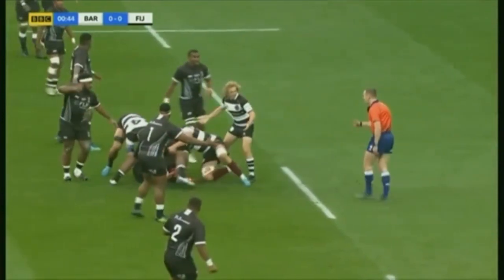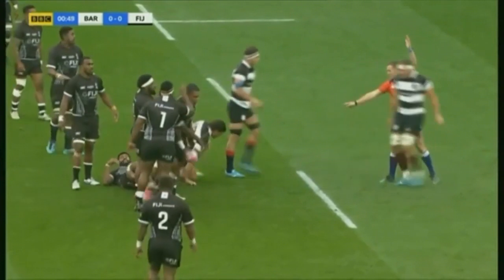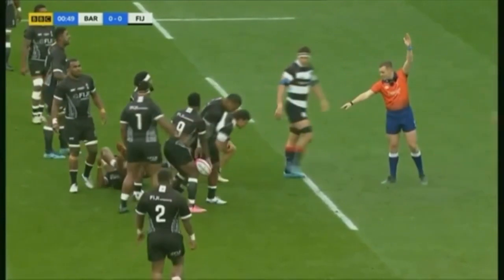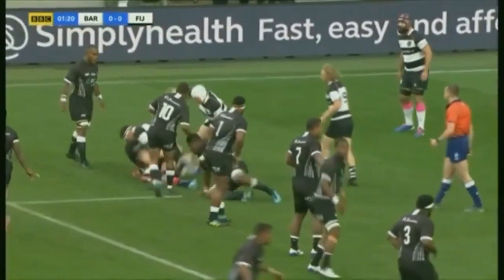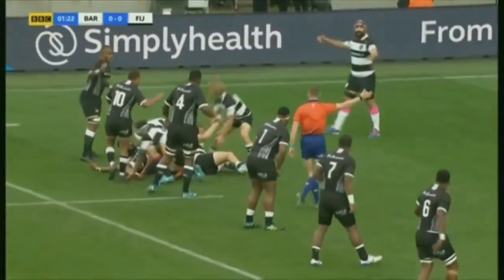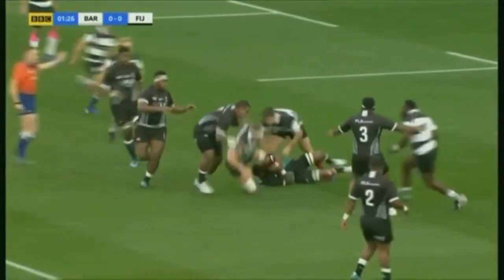It's pretty fierce to begin with, and the Fijians win themselves a penalty. Feature. Tackle release! Advantage penalty. Slight colour clash when it comes to the breakdown. Penalty advantage to the Barbarians.